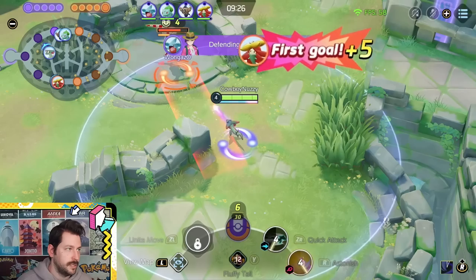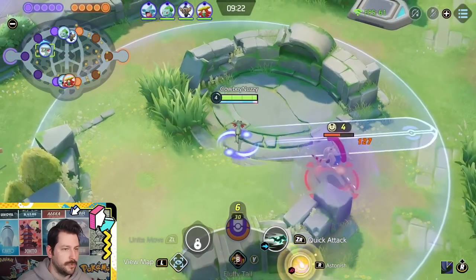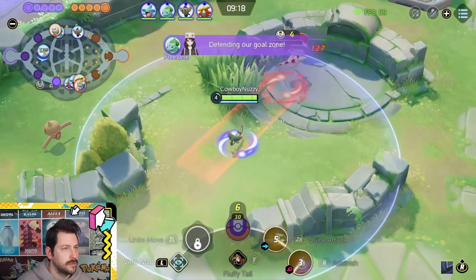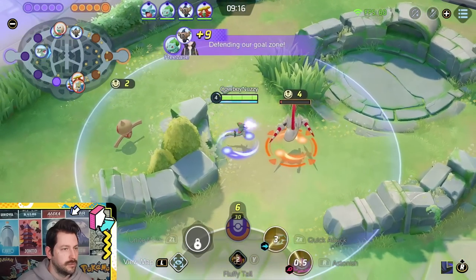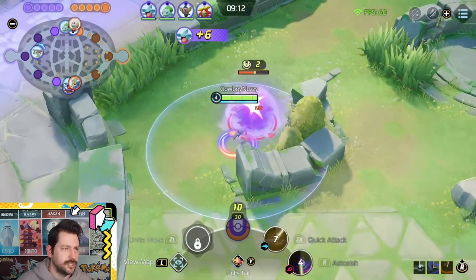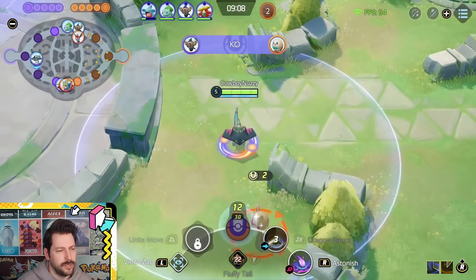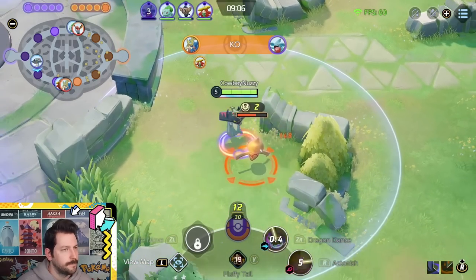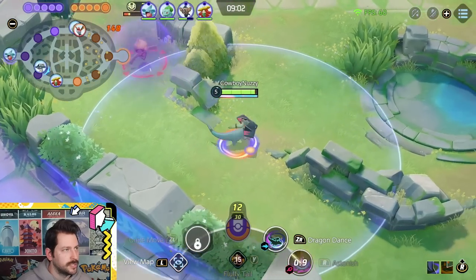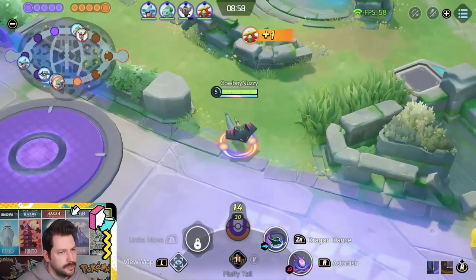Bottom path is LD. Top is Decidueye. Ooh, that's a pretty punishable path. Decidueye what though? Ooh, they got the Zacian bottom. I wonder if I should go bottom just so if we get a chance, I can help stop Zacian from getting too much. 1A, Dragon Dance. Because I just don't want Zacian to get too much XP and our team just get completely bowled over by it. It's already 5.